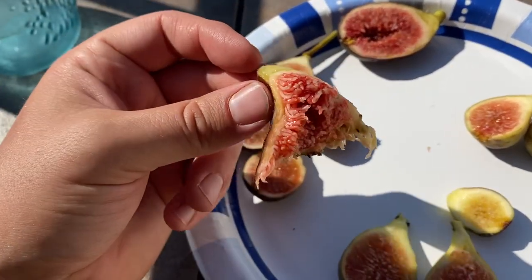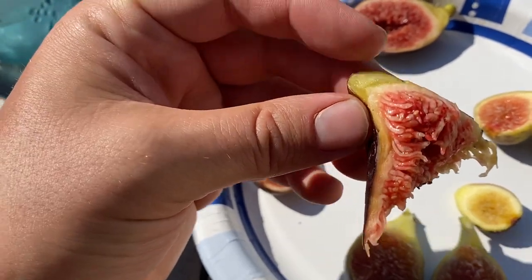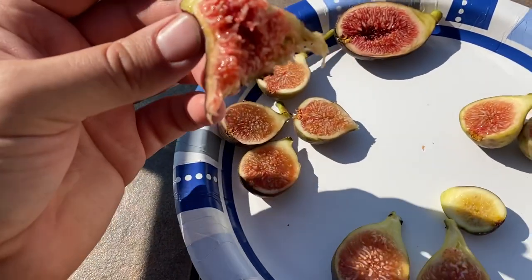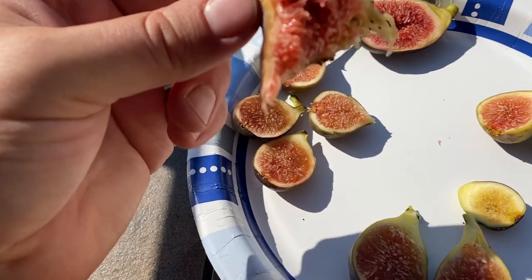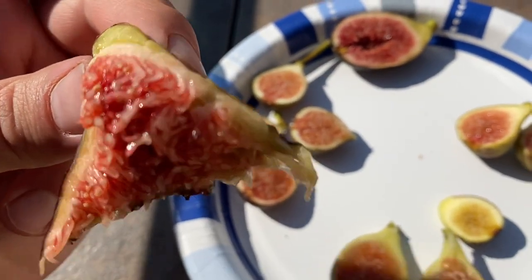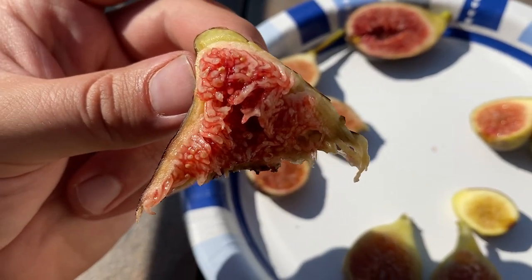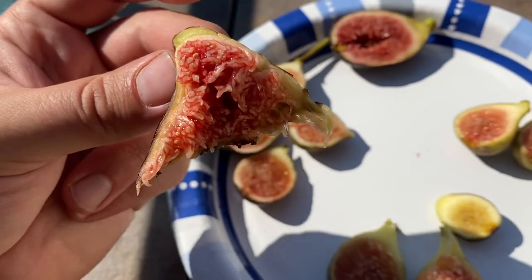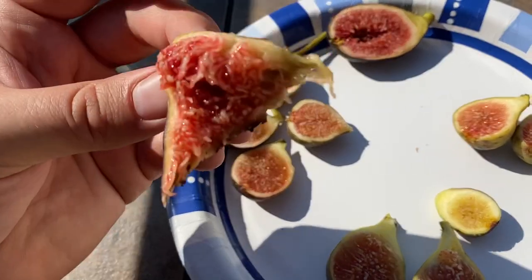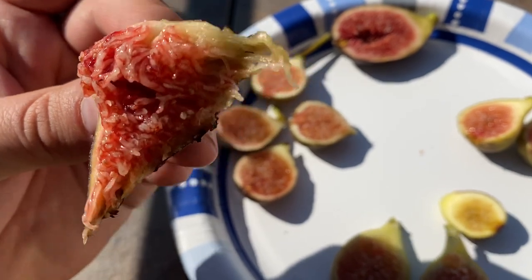So first-year fruiting for me. I have a small handful of late varieties that I want to keep. When I have a fruit like this, that makes things a lot harder. I want some of these late varieties to suck so I can get rid of them. That one is really, really nice.